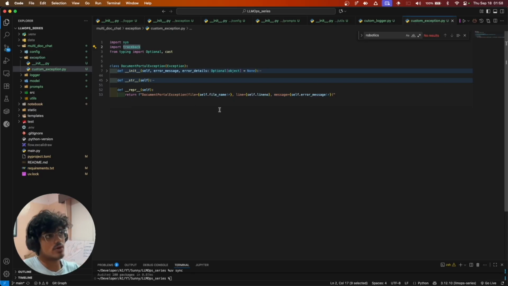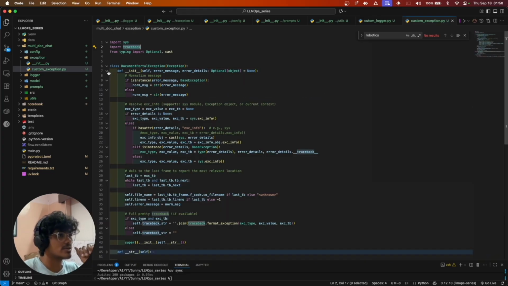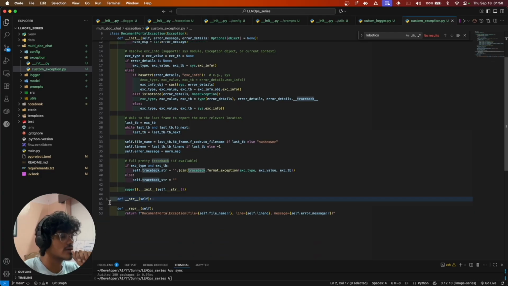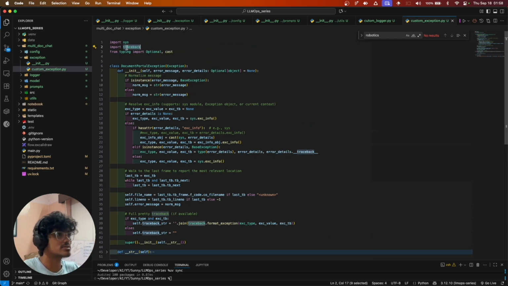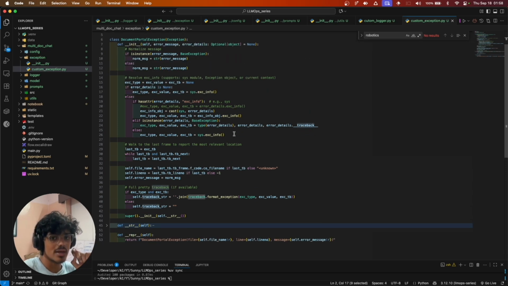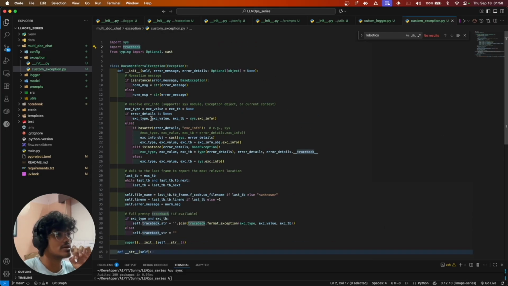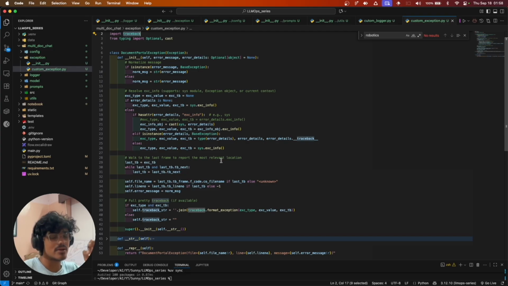From the overall perspective, this file will normalize the error message we are getting, using the variables and the code we have written here, and then it will try to capture the traceback using the traceback module we have imported, and then it will store that inside the exception, and then it will produce a clean string for the logs and a detailed traceback when needed.